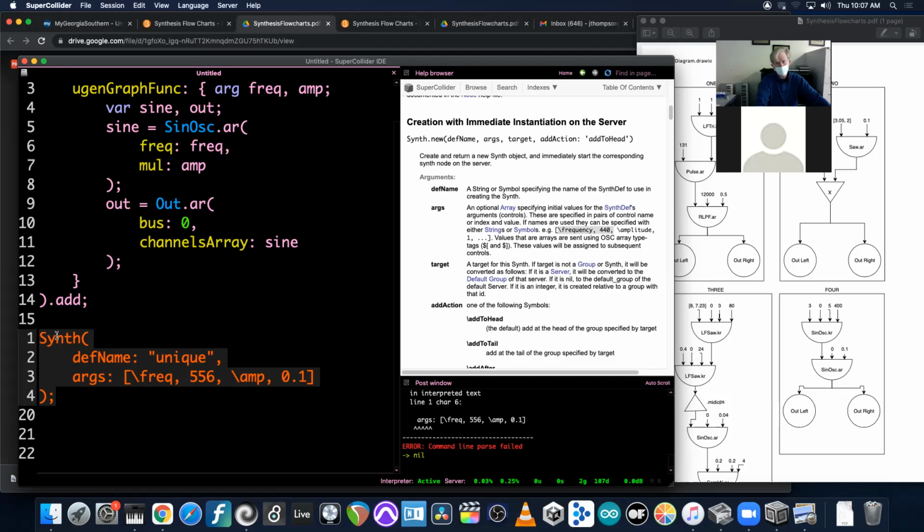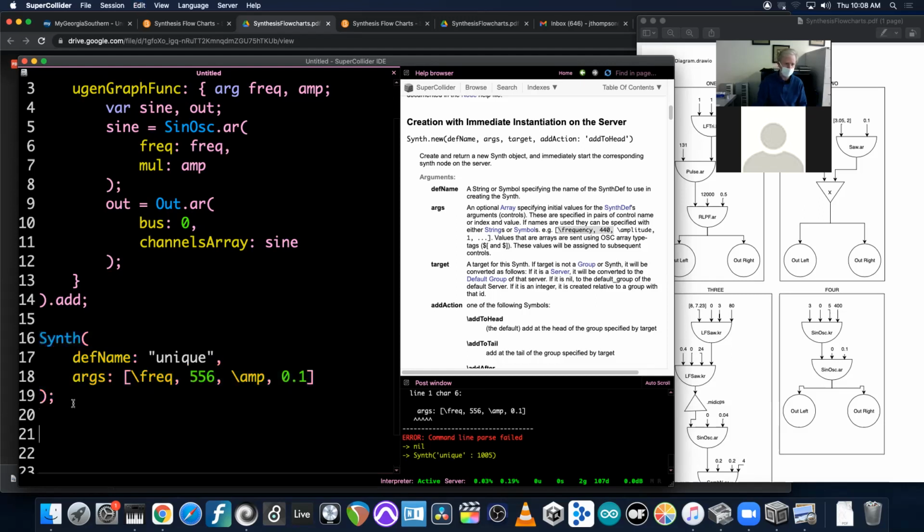Right. So realize that this is currently not a quick way to make music. There are a lot quicker ways to make the sound we just made. But the point is that we're going to be able to be very flexible in what we do, and we just have to work our way up. All right, so making this sound, that's fantastic. I can make more than one of these, right?